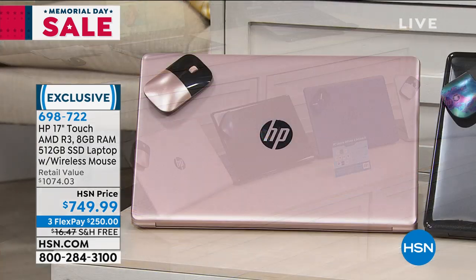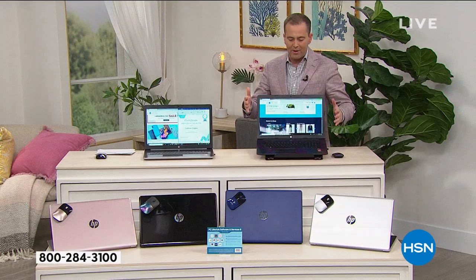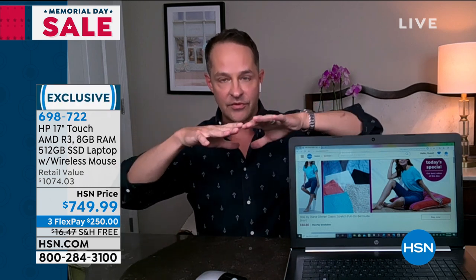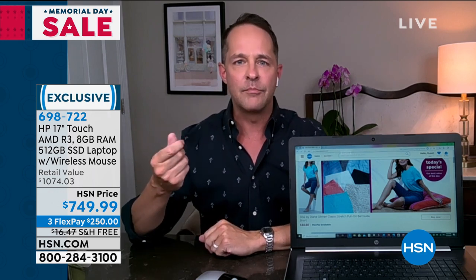I do want to show you, though, the black, because the black has a really intriguing front to it. Aaron, tell me a little bit about this. It's like an oil slick on the front. It is. I've heard people call it an aurora borealis. I've heard people call it an oil slick. I've heard people say it has a pearlescence to it. So you can see, when we take a look again at what Adam was describing, the top, the faceplate of that black computer has this beautiful pearly quality.